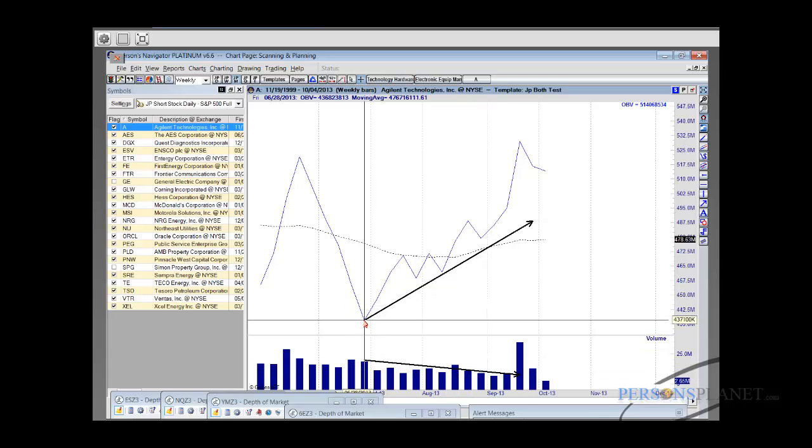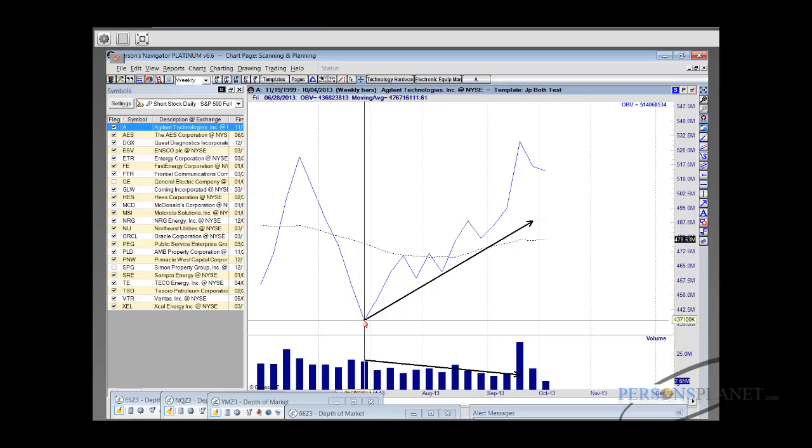But what on-balance volume does, and this is what I think has happened in the last 10 to 15 years: number one, the volume histogram is not as relevant as it used to be 20, 30 years ago. One of the main reasons is we now have the FTSE, the Hang Seng, the CAC 40, the list goes on and on. We're all looking at global markets. We're losing market participants. Foreign investors used to come to the United States and trade our markets. Now, they no longer need to trade our markets. They can trade their own markets.